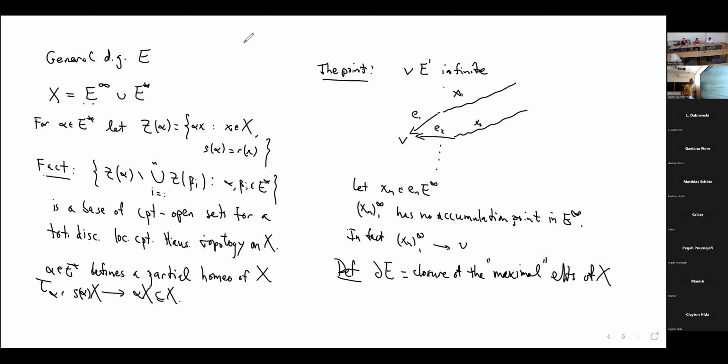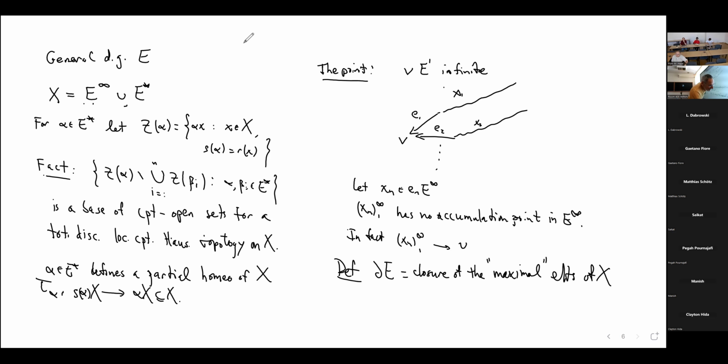So what's a maximal path? Either finite or infinite. Of course, maximal means it can't be extended by another path. Of course, infinite paths are maximal. But a finite path whose source is actually a source in the graph cannot be extended, because there's no edge you can put at the end of it, since no edges lead into that source of that path. So you have to use such finite paths as well in order to define the boundary. And taking the closure is what lets you get in these vertices where infinitely many edges.